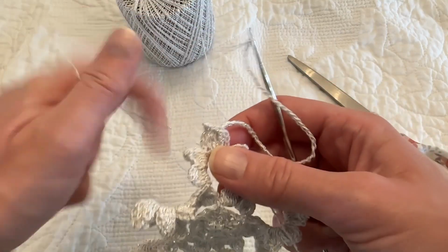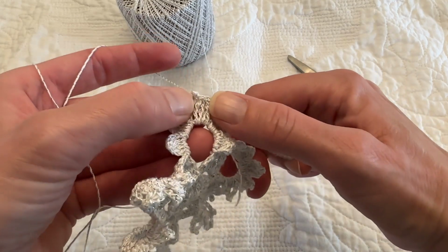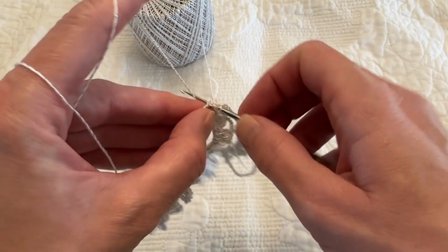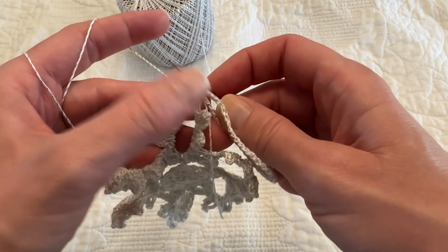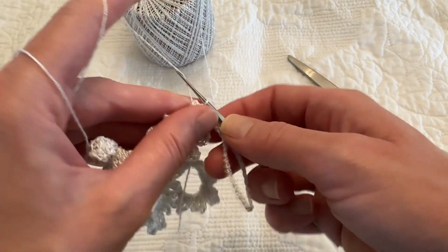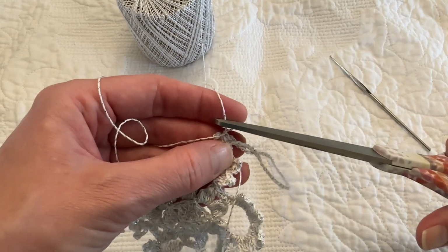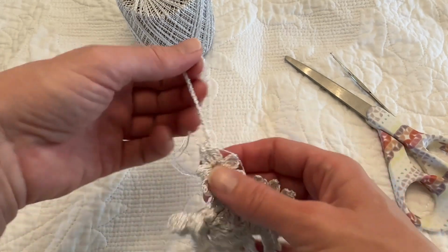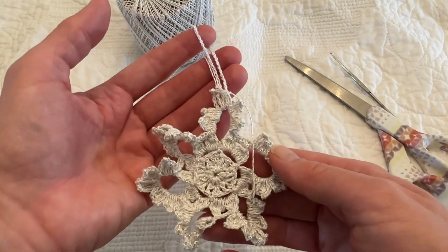Okay, so now I've chained 40, and then I'm just going to come right back behind again, and I may even go to the next post, just wherever you find is a good spot, and do a little back post slip stitch again, just like that, and then yarn over and pull through again and cut it off. And there you have a little handle for the tree.